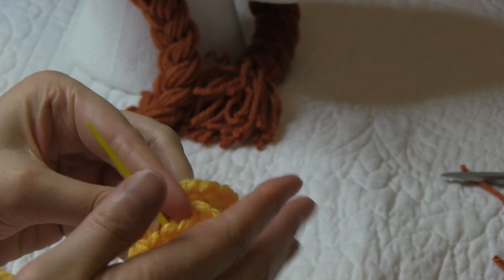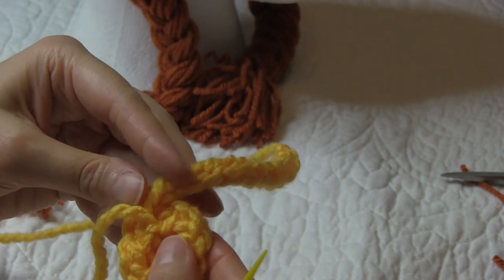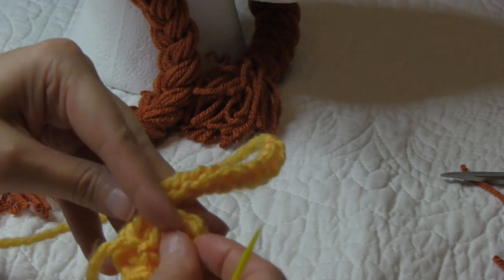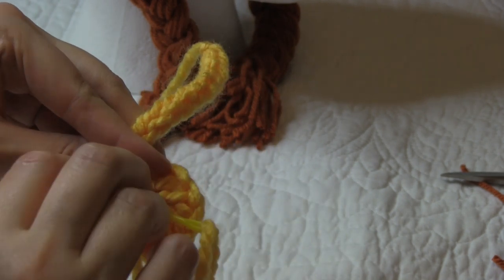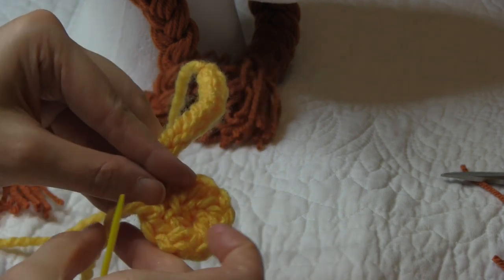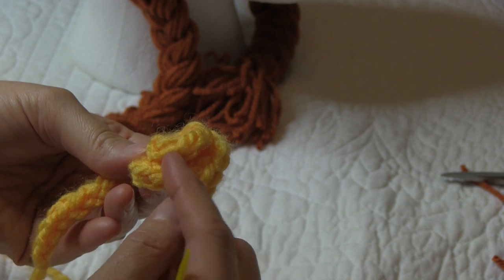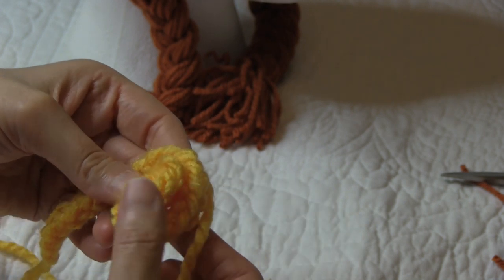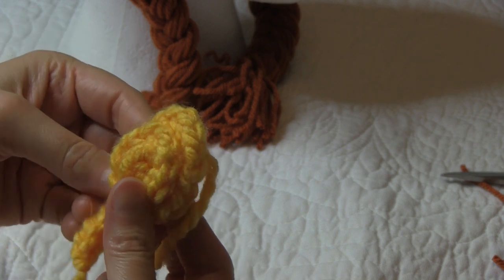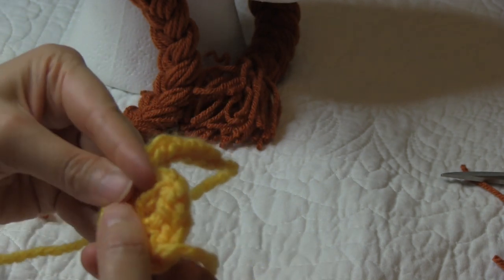You can make a little frilly flower if you want, or a rose, or a bow, or whatever you want, but I just like the way this looks on this one because it's a little more simple, and I just think it matches. So see how I'm kind of letting this part not be connected, so it kind of sits up. Turn it over.